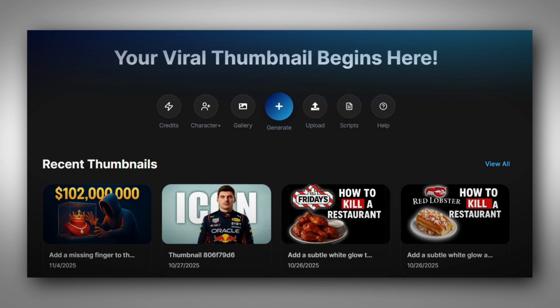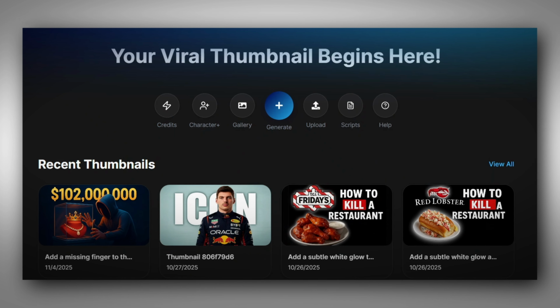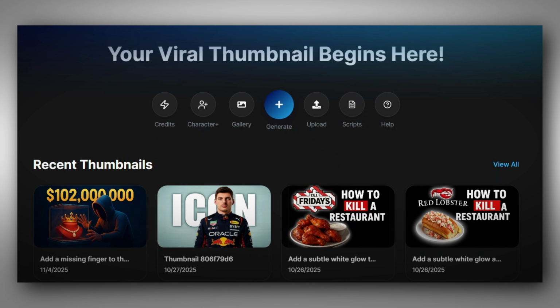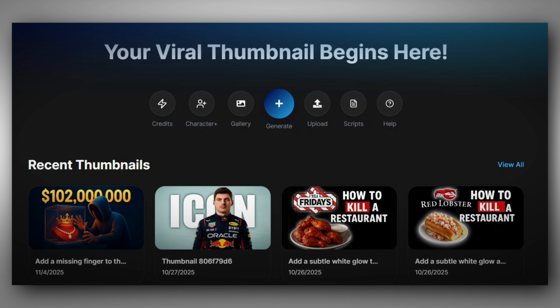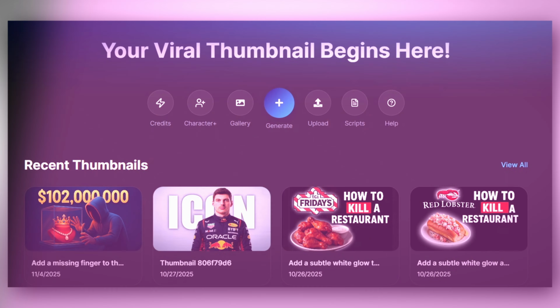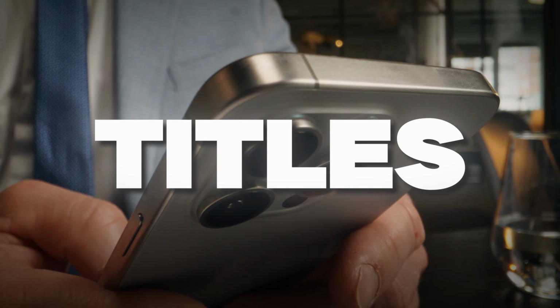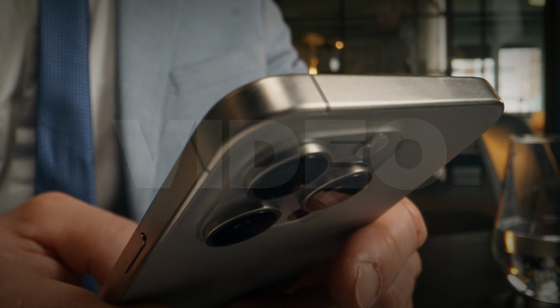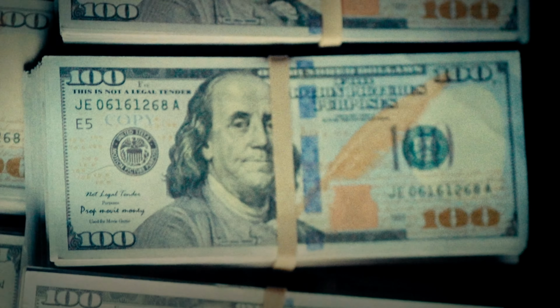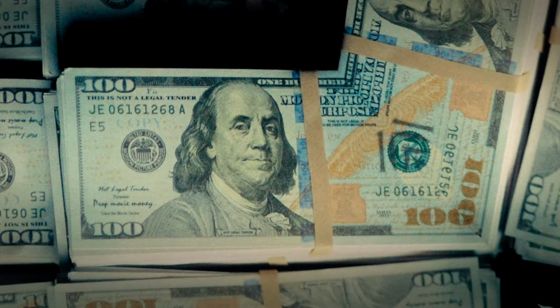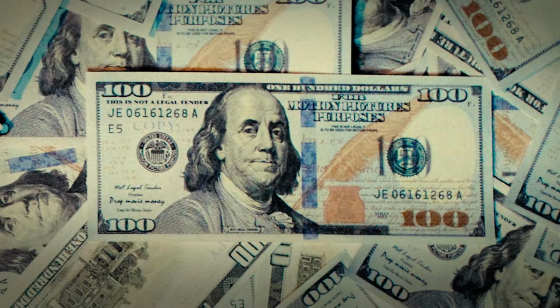Now, all of this is simple, but as you've seen, it does take some manual work. You have to find successful thumbnails to remix, and you have to do a few basic searches to find other video topics you could remix the thumbnail with. Hooked AI will be releasing features that will help automate this work soon, so be on the lookout for that, along with features for every other part of making a profitable long-form YouTube video. From the titles, to the script, to the video itself, but even if you had to spend a few extra minutes doing it yourself, if you could have your first viral video, if you could start making your first few dollars on YouTube, and maybe that grows into a full-time income without you having to do the majority of the labor yourself, wouldn't that still be worth it?